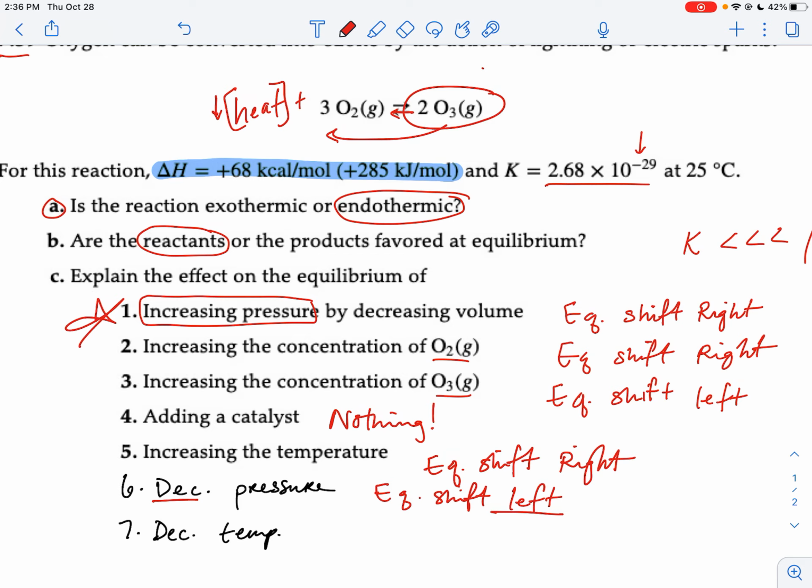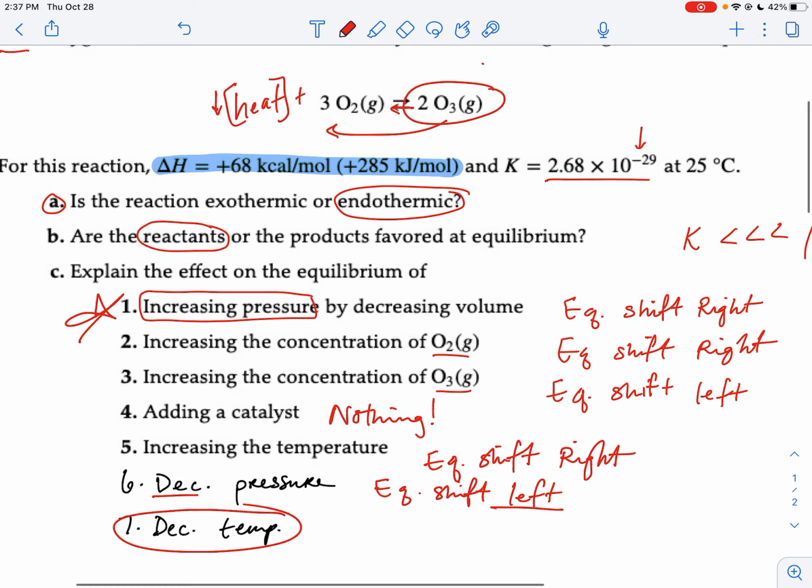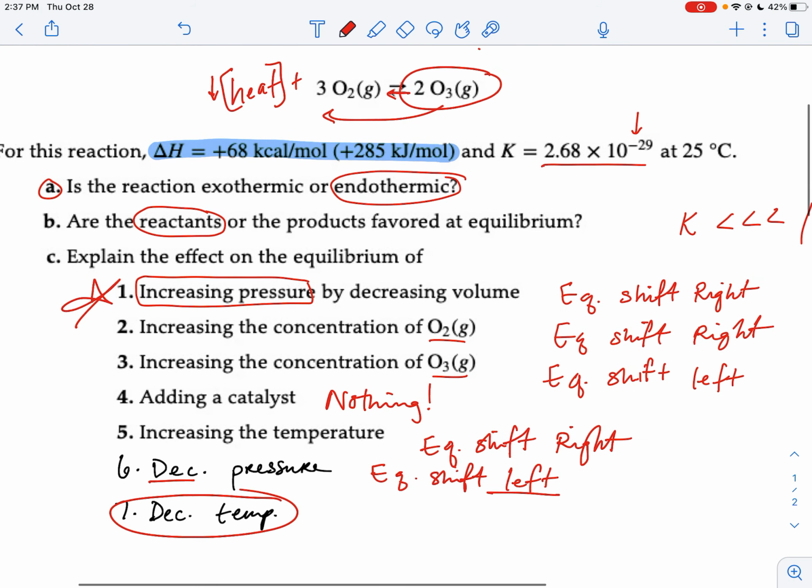Overall, we read the reaction normally from left to right, where heat is a reactant plus oxygen makes ozone. But if you're looking at the reverse reaction, then you have ozone is going to make oxygen and heat. Okay, so if we took some heat away, because we decreased the temperature, we want to generate more heat. The only way the reaction can do that is by running the reverse reaction here. So equilibrium will shift to the left.